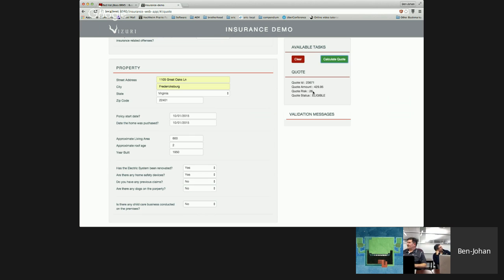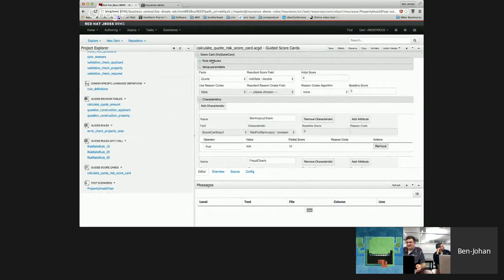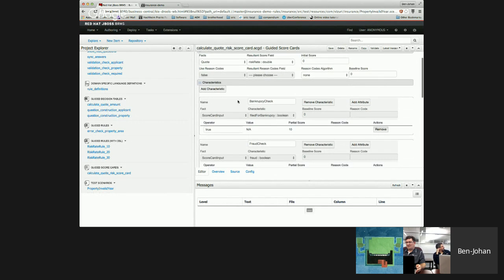scorecard. The scorecard in the rule engine is typically where you evaluate a set of attributes, and depending on the value of those attributes, you can rate it. And just to show you in this case, we created a scorecard, calculate quote risk, and we were looking at a bankruptcy check.